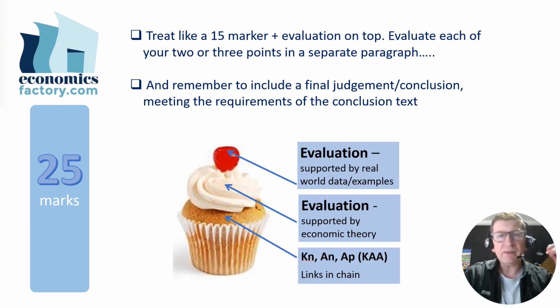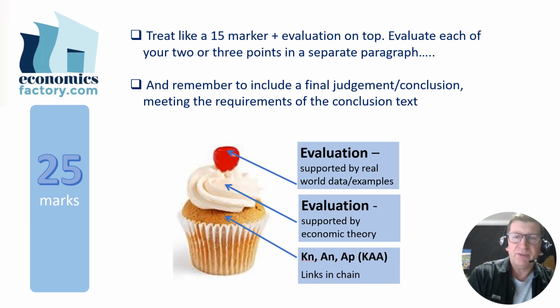Okay, so what I'm really emphasising throughout the presentation tonight is actually the importance of analysis as a skill and getting better at doing the links in chain analysis. People think the 25 markers are about evaluation, but actually you've got to do good analysis before you can do your evaluation. And actually, if you do good analysis with very minimal evaluation, that can get you to the top of level 3, which is 15 out of 25, possibly even edging into level 4, 16 out of 25. True, it's your good quality evaluation which is then going to take you up into level 4 and into level 5 and towards full marks.